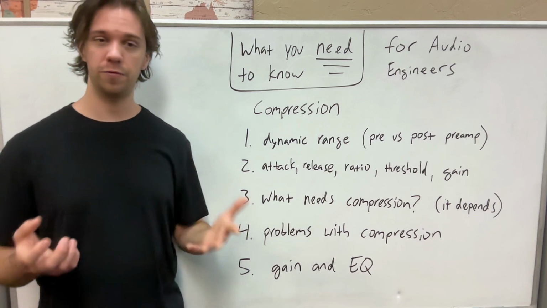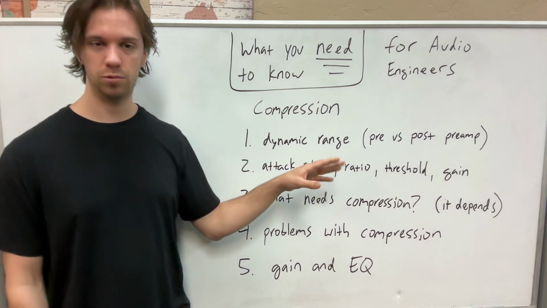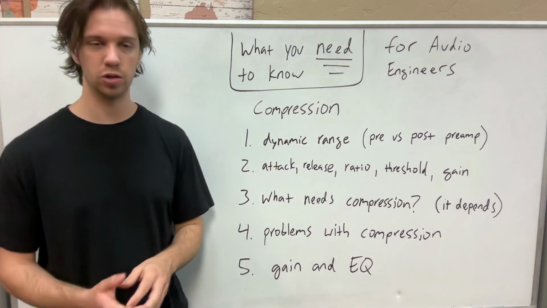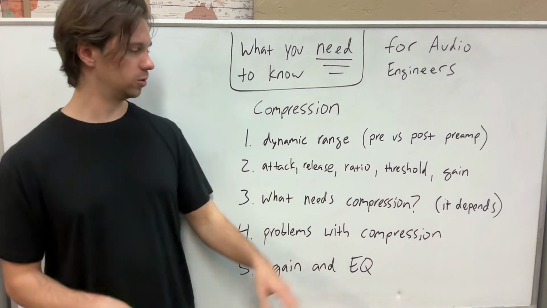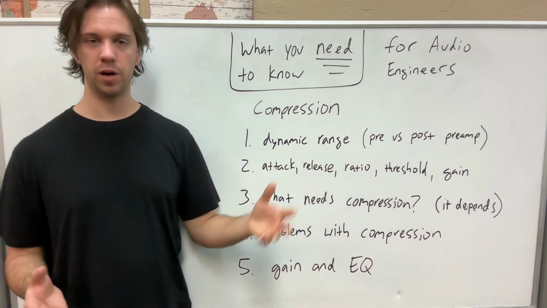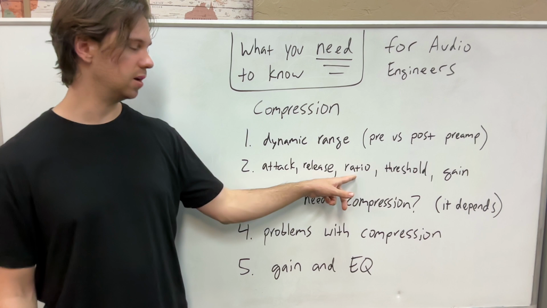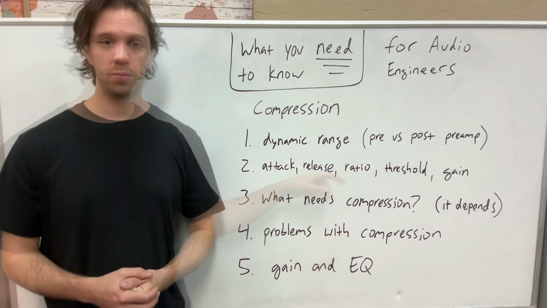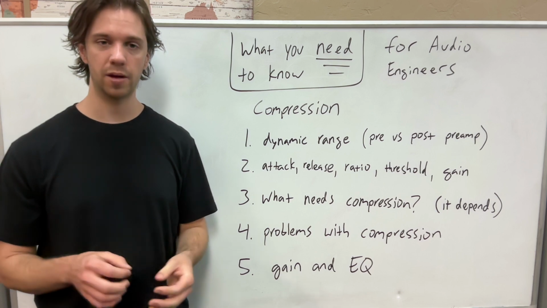And how do we fix overcompression? We need to make sure that the ratio is not set too high for the particular instrument and that the threshold is not set too low. If the threshold is set too low, then the compressor will basically always be engaged, and it will always be engaging at this ratio. Compression can also contribute to issues with feedback.